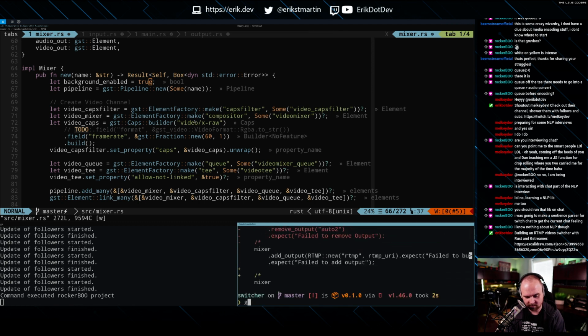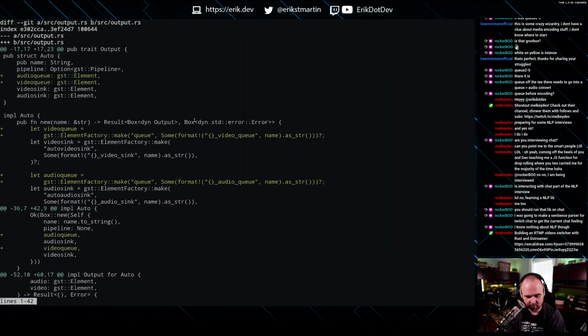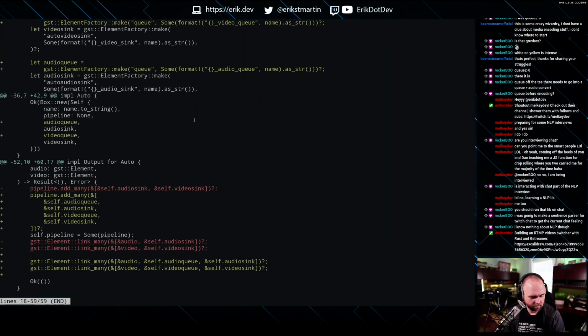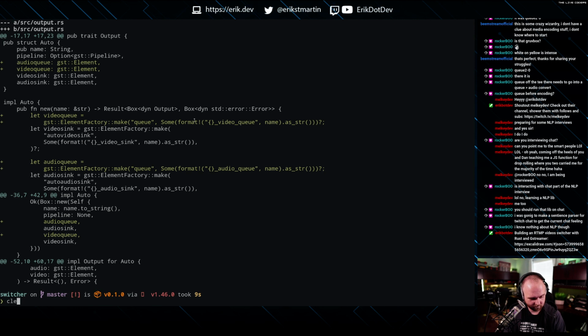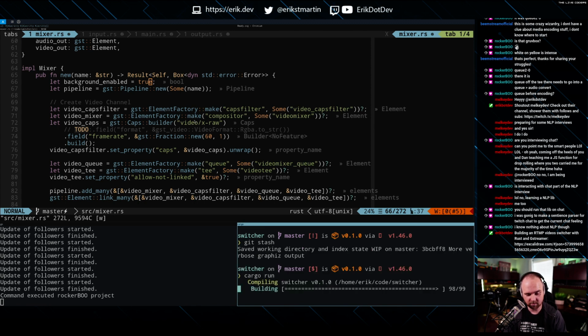So it's really in our output that we broke something. No, that's just adding those cues. I swore. Hold on. Let's stash this. Let's do a cargo run.